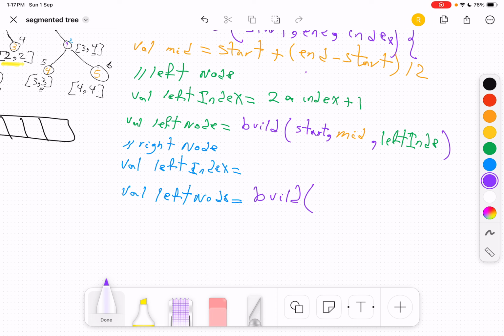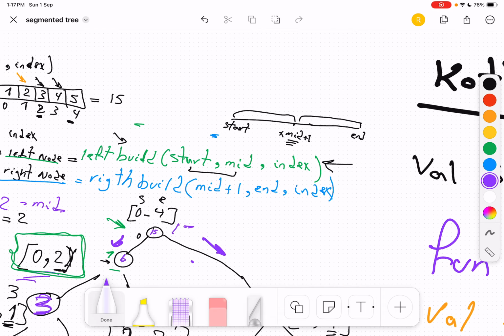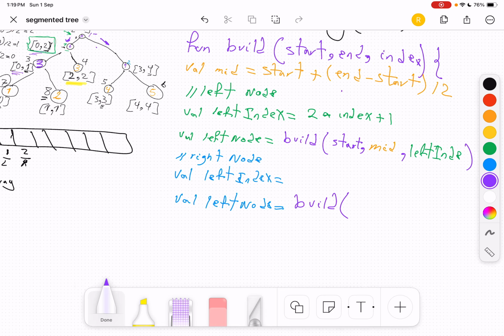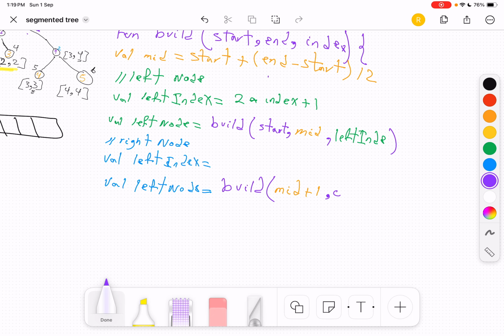So we need to start with mid, right? The mid, we already have here. The mid will be, see, we already have somewhere here. I covered from here to here. Right now I need to cover from here, the mid is already included. So I start from mid plus 1 to end. Come back here, and I say I have a mid here already, say mid plus 1, right? Then what's the end? The end is the end because we don't need to make any changes. So for the end, I say end.